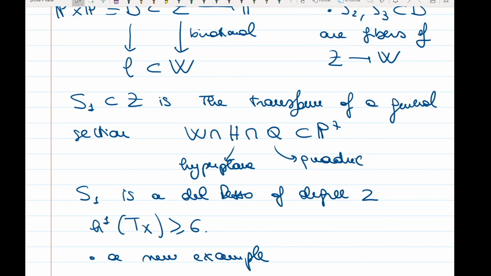On the other hand, we want to use the same technique, so to use this fibration onto the surface T, but in this case the base will not be P2, but it will be either P1 cross P1 or the Hirzebruch surface F1. So in principle this gives more cases to consider, so we still don't know. And of course, it will be interesting if also in the case of Picard number 6, we find some non-toric families, some new examples, but we still don't know. Okay, I think I will stop here.